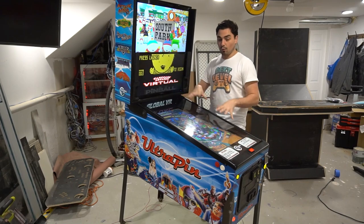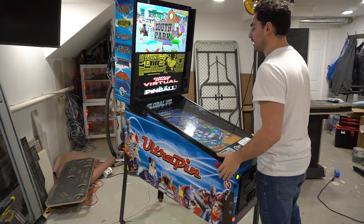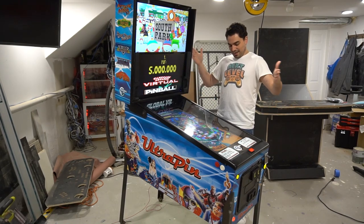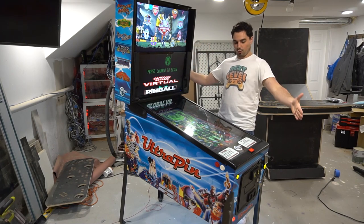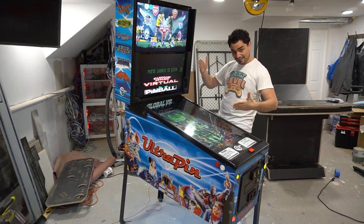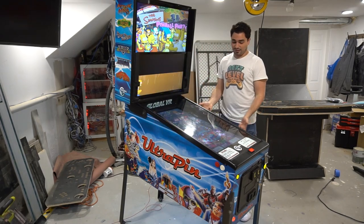The way this looks aesthetically, visually, in person, it is cool. It is almost the size of a real pinball machine, but it is not the size of a real pinball machine. It's very short, I guess you could say. That's what's unique about the cabinet itself: it's compressed this way, but the depth of it is almost like a regular pinball machine.